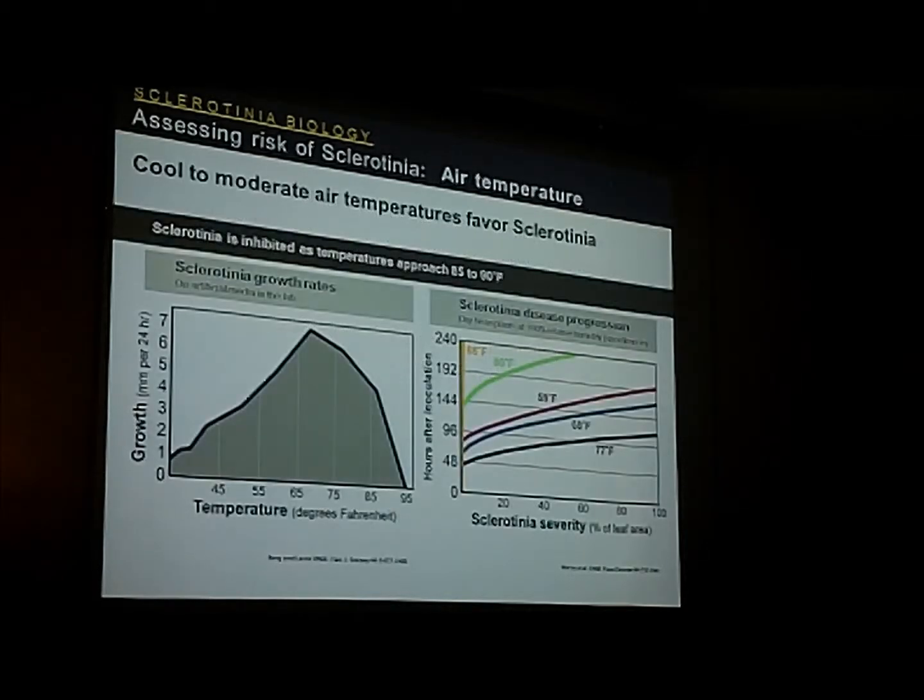What's interesting here, when they ran this study, there was another parallel study they did. What they found is that if they kept the plants at 77 degrees Fahrenheit for a period, and then subjected them for a day at 86, and then brought it back to 77, that day at 86 significantly cut down the rate of disease progression. So basically, even temperature fluctuations that include really high temperatures are going to cut down on your disease progression.